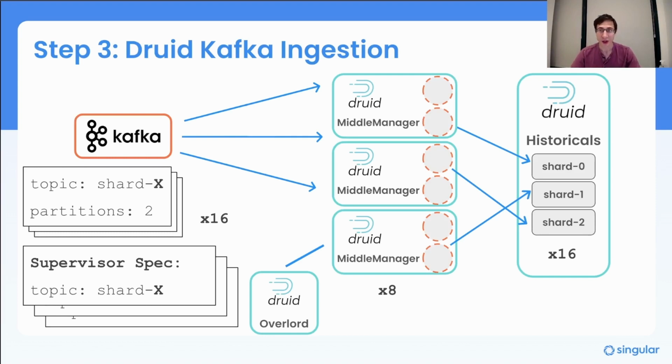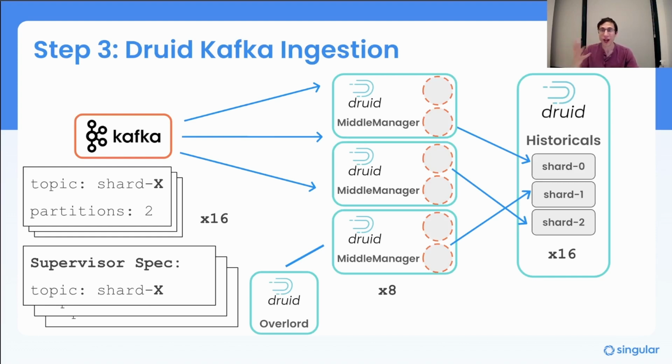In the beginning, we actually had set too many partitions in our Kafka topics. So we had, I think, 4 partitions instead of 2, and that put too much work on the middle managers and ingestion tasks, and actually flatlined our middle managers. Like their CPU went down to 0 and they crashed. So it was good that we had our double ingestion, because otherwise we'd have caused a lot of problems.